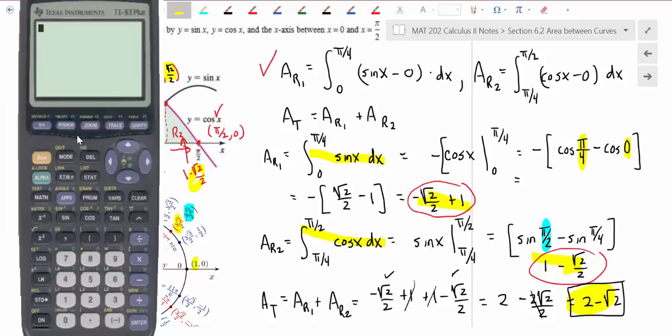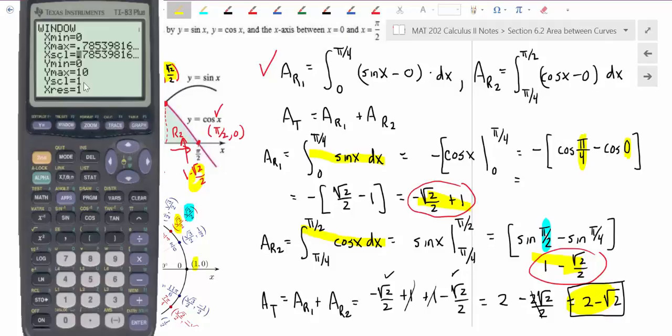Okay, so what I'm going to do is put in y equals sine x. So I need to get that done. Put in y, clear this out. I'm going to put in sine x like this. Set my window up. We're integrating from 0 to pi over 4, so I'm going to start at 0. And instead of going to pi over 4, I'm going to go out a little bigger because sometimes you'll have some issues with this not working. So I'm going to expand that a little bit. And since I'm taking that to pi over 2, I could scale that to pi over 4. Doesn't really matter what you scale it to. Okay, so let's see.